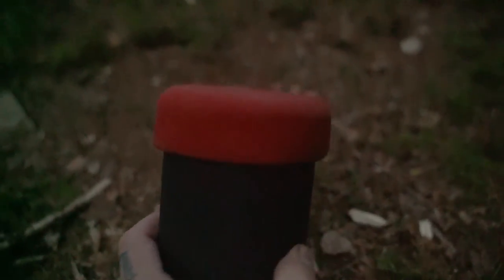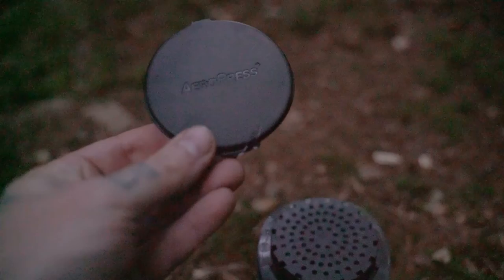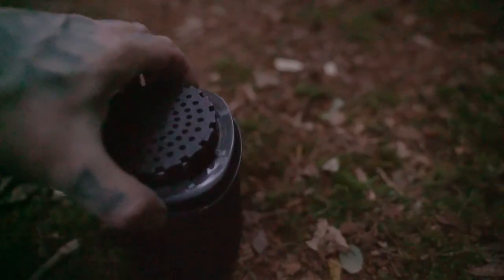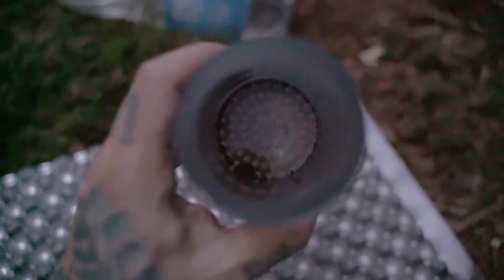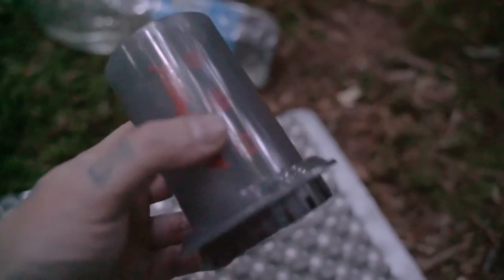It comes in this little cup, this little pack which holds all your filters. I just stuck a bit of tape on it to keep it closed because the mechanism doesn't close that well. You've got your filter here, you pull that out, you've got a cup and your plunger, and then inside you've got a filter. You pop your coffee in there, push your plunger down, it comes through the bottom into your cup.